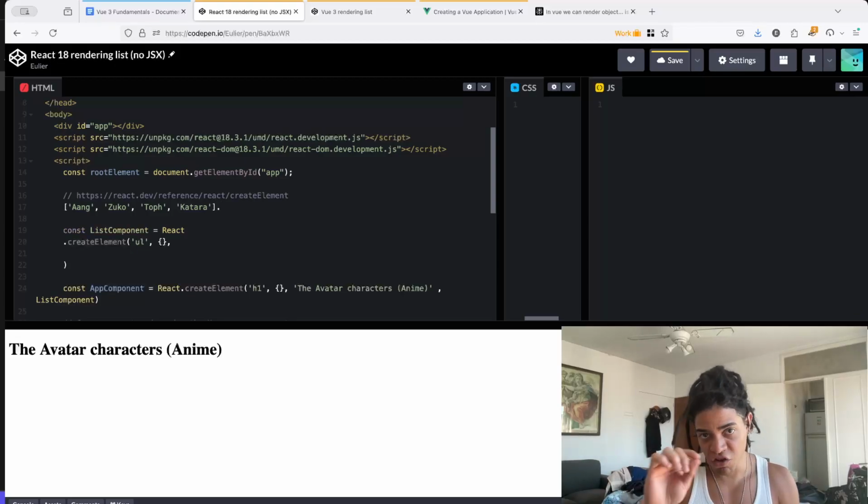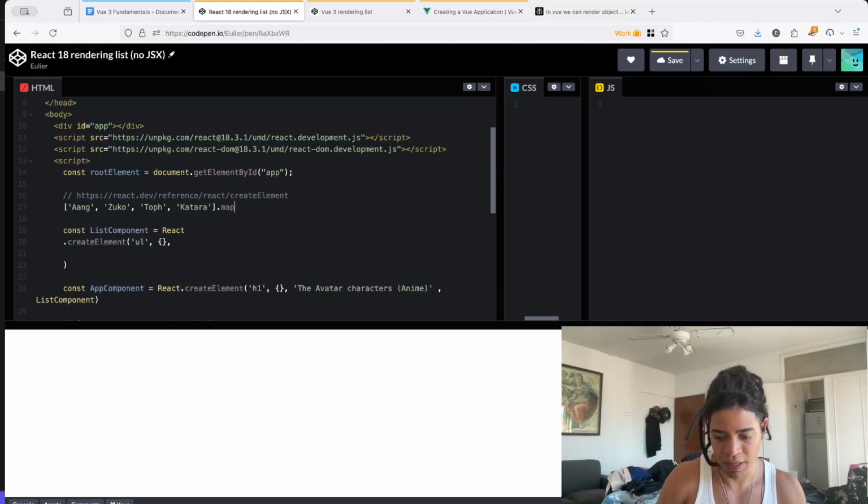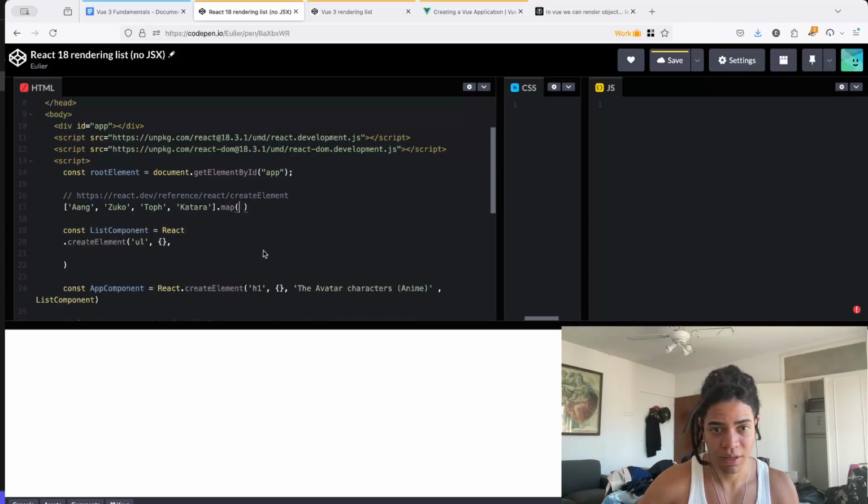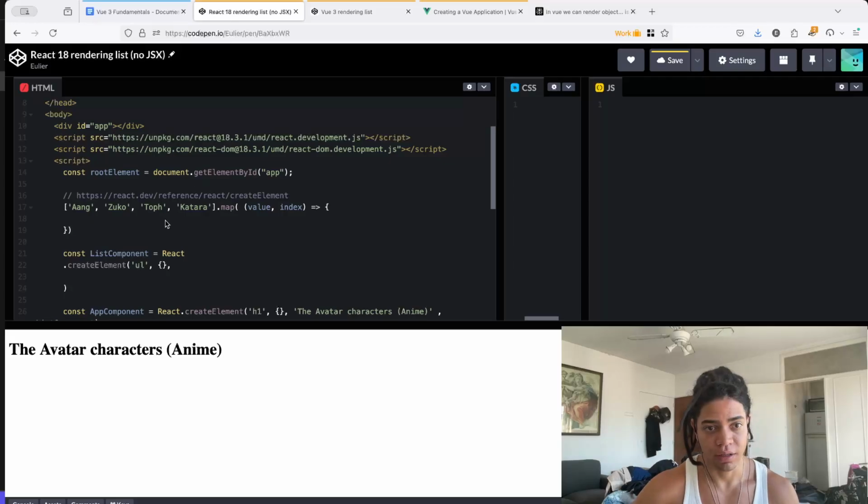And for each one of those elements, I want you to apply this transformation, which is createElement here. Because the signature here is something that we say, this will be the value and the index. Exactly, this will be the value and the index.